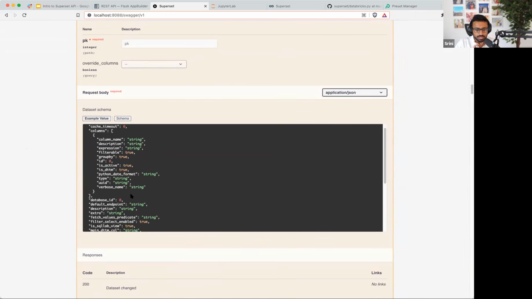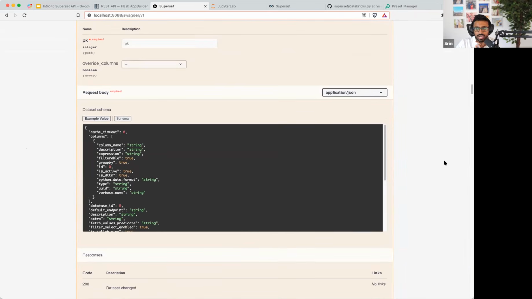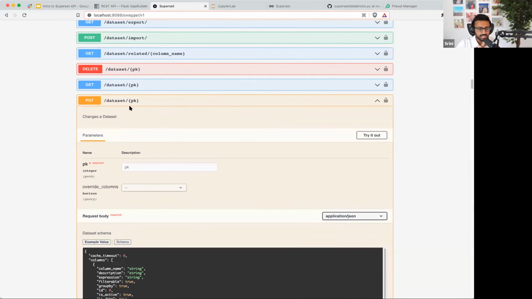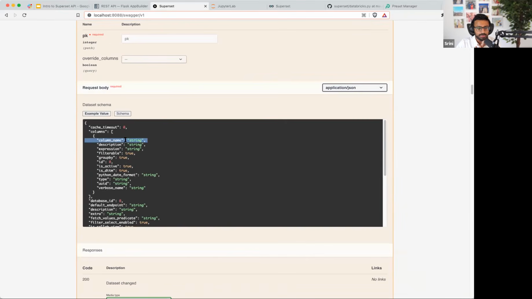That's a good question. We are running a little low on time. Let's follow up in the Slack. I think it should be technically possible. There's no columns endpoint. You're right, Philip, but there is in dataset. You can see that there's column name right here, and this is in the put request. So columns, you pass in a list, and you can give it a bunch of information. So it should be possible.